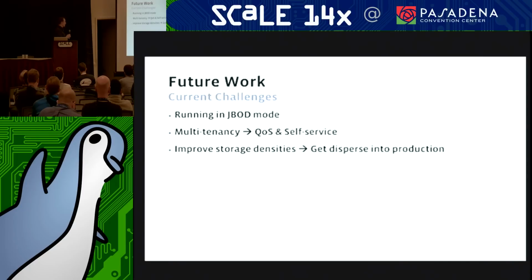So future work and current challenges: hardware RAID. This is something that we are looking at removing from our stack. We do not really know how we're going to do this yet. It's actually a really hard problem to get rid of NVRAM. So my first inklings are, I think this may be one of those things that we can solve if we get erasure coding into production and really hardened. These guys, Data Labs in Spain, did some awesome work creating the dispersed translator. What we're going to do is try and get that in production on our systems and really, really harden it so it works at our scales. And we're hoping that may be the key to JBOD as well.